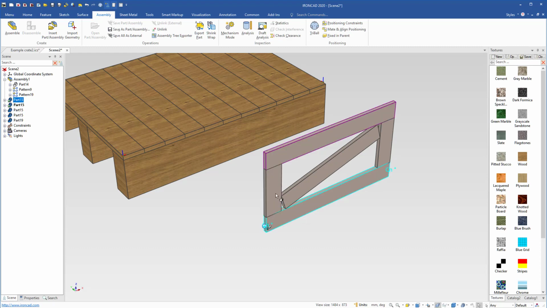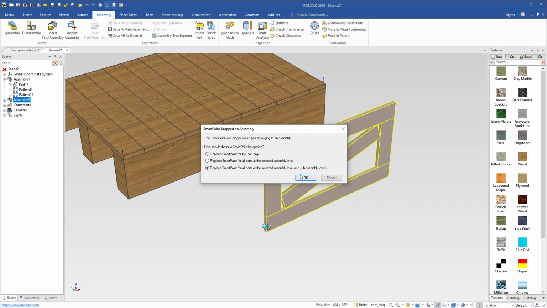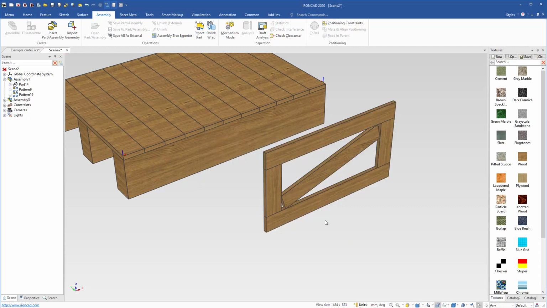We want to make this an assembly, so let's go ahead and just select all these parts inside of here. And we're going to go ahead and make that an assembly. You can hit the S key or hit assemble up here. We got the assembly made, and now I can drop my wood plank out onto this and do the same thing. So we got our board and we got our palette built here. So now we need to do some things to this.